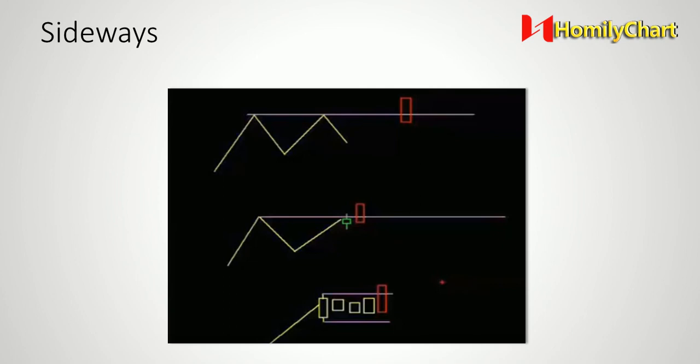Why the third one? Okay, so let's see the first one. The first one, up, then down. Up, then down. So in the future, just a breakout. From this period, we should know this stock has ups and downs. Is this one good or not? Actually, it is not good among these three patterns, okay? Because in the future breakout, for the current price, you should know the rising power is not good, the strength is not good.